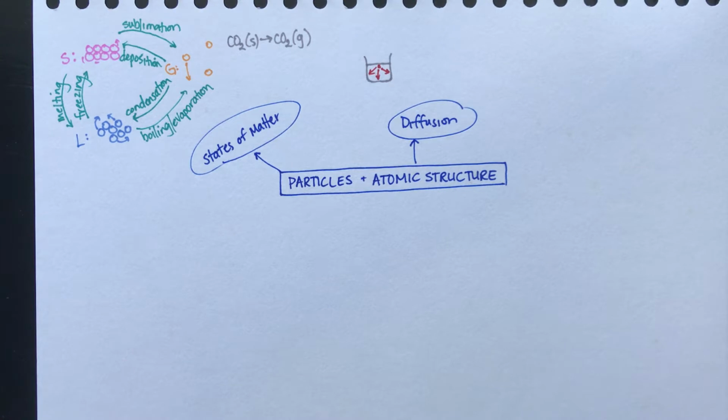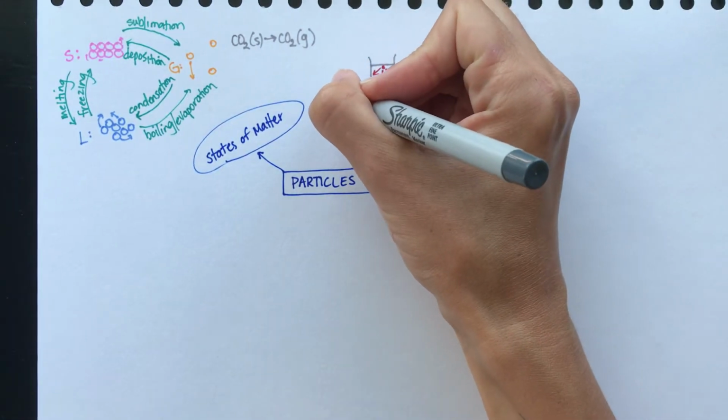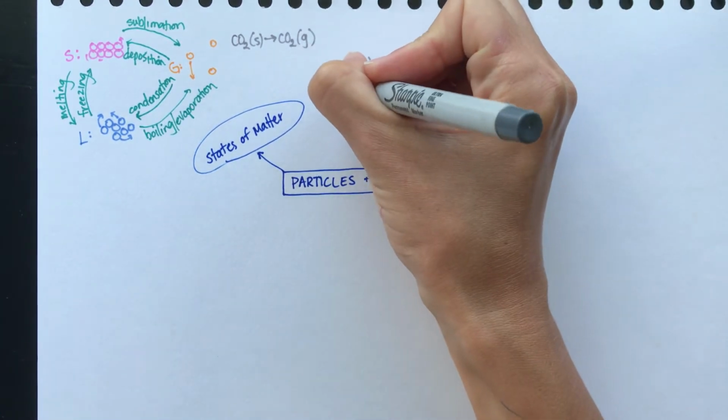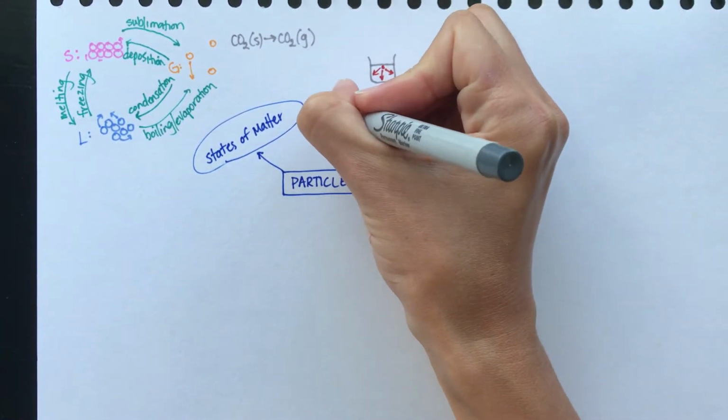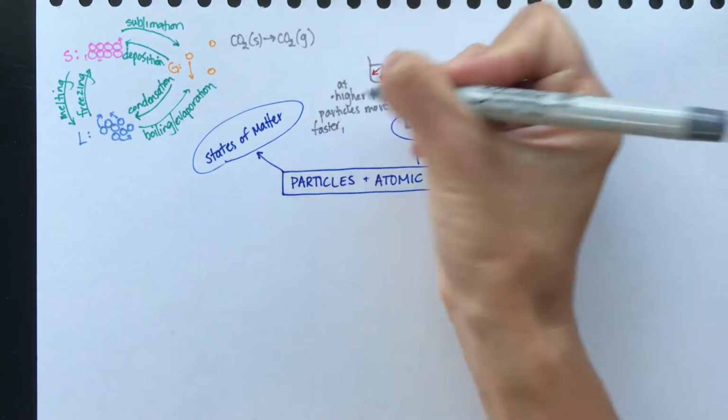So diffusion is simply particles spreading out. If you take biology, they'll give you a more detailed definition and say it's particles moving from an area of high concentration to an area of low concentration. The idea is eventually it is completely spread through the liquid, and the concentration is the same everywhere. In this experiment, we often do it at a low and high temperature to demonstrate that at a higher temperature, particles move faster. So diffusion would be faster.